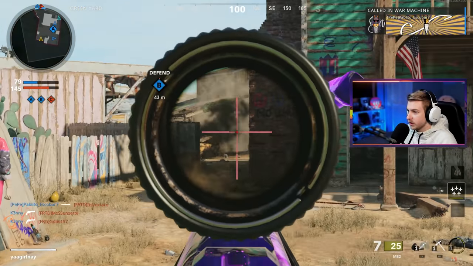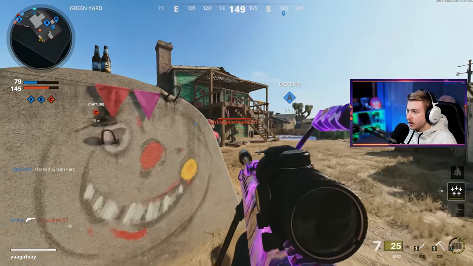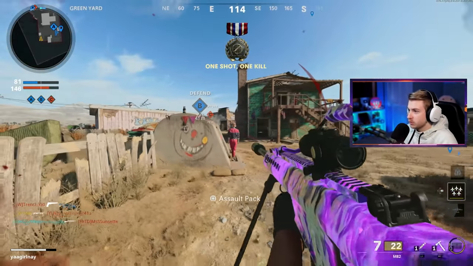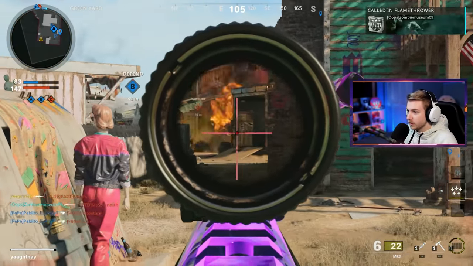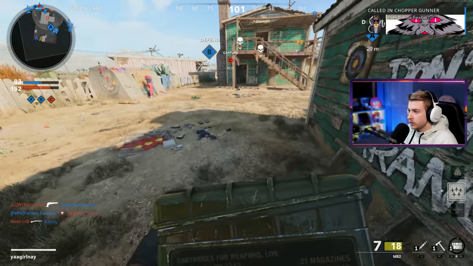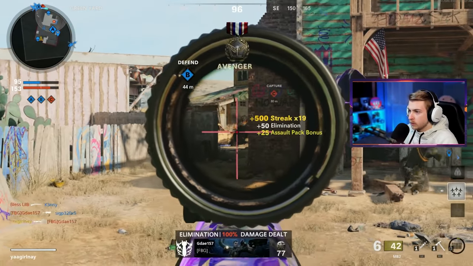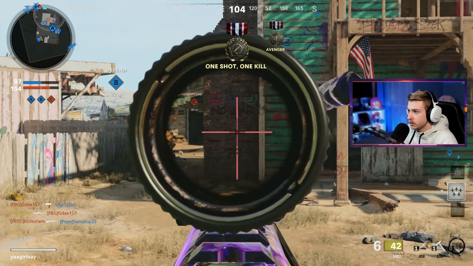That's probably one of my teammates. This is how I feel like my teammates feel when I'm doing melee camos, because all I'm doing is throwing down smokes and running around with my knife or E-tool or whatever. We have another assault pack ready. Let's go. We have infinite ammo over here. Ooh, 19 streak. We're still going.